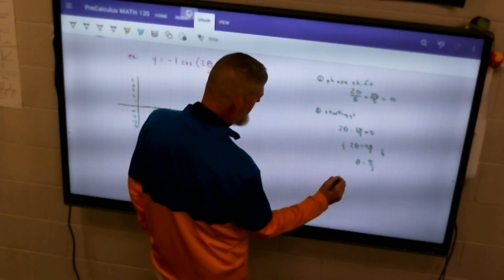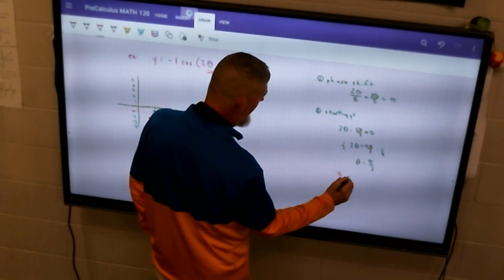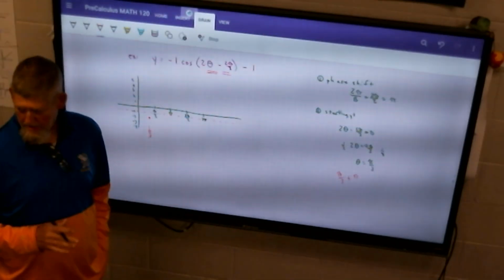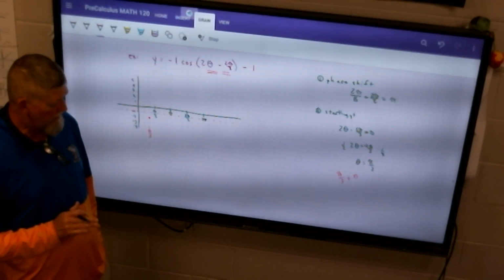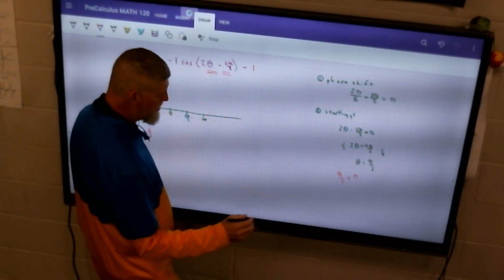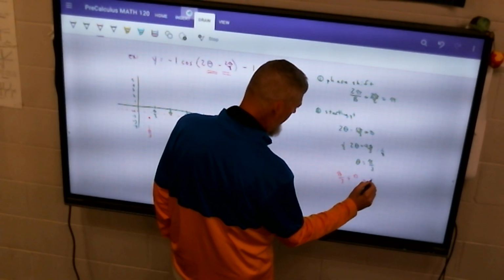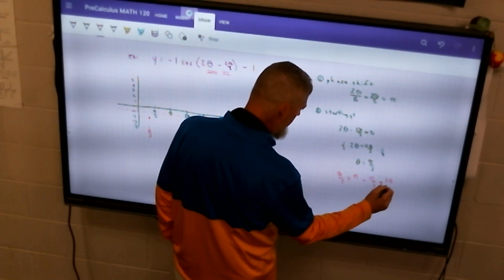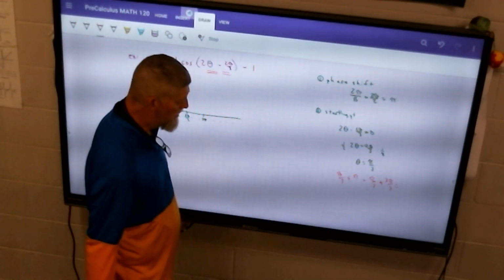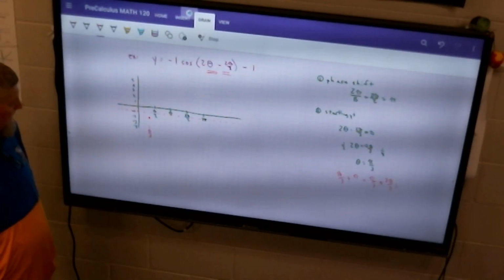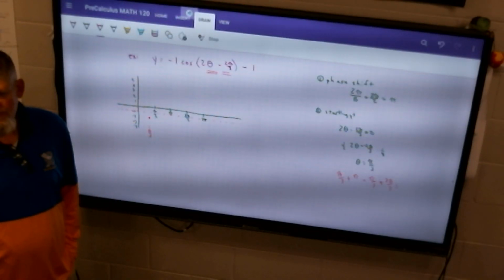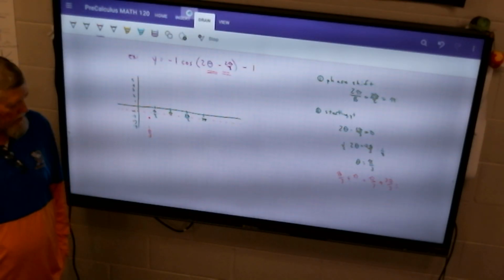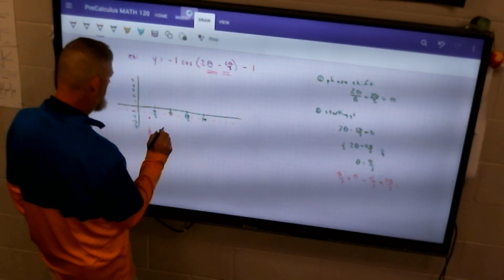Correct. So I'm going to take pi over 3, and I'm going to add to it pi, because that's the distance we're going to have, right? So I start at pi over 3, I'm going to go for a full pi. Common denominator: pi over 3 plus 3 pi over 3. You add them. 4 pi over 3.